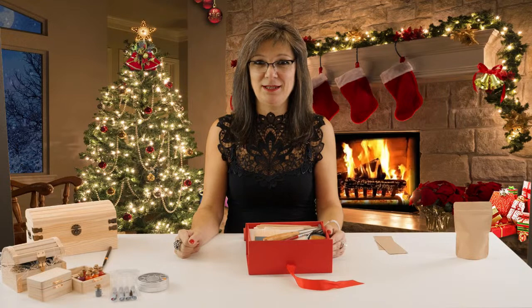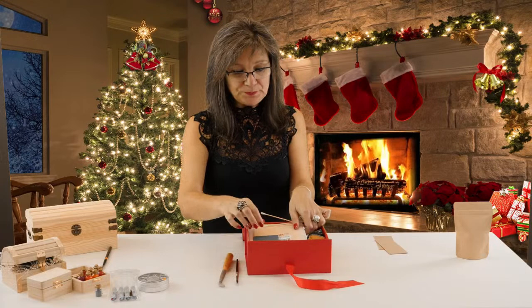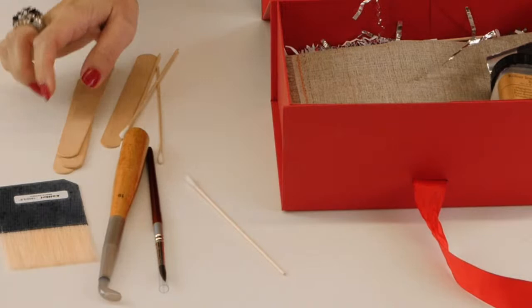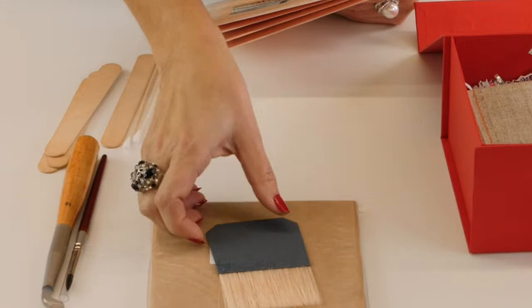But if you're still not sure if you want to use gold, we had another set, and here I will show you the difference. If George will show us closely. Yep. So again, we include here all kinds of mixing sticks. You will need that, you will understand later where. And so again, a pad. But you notice the difference. And here I gave you a different brush.